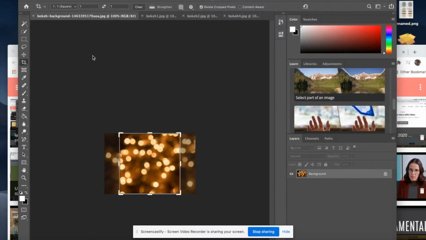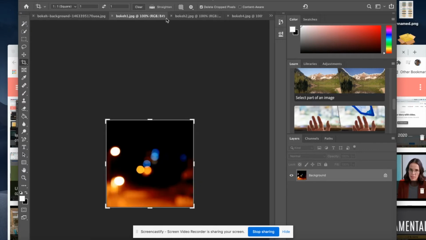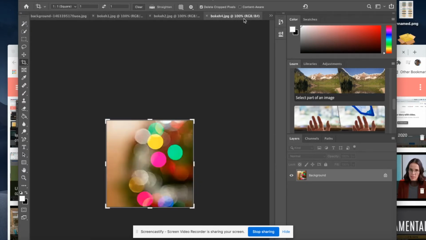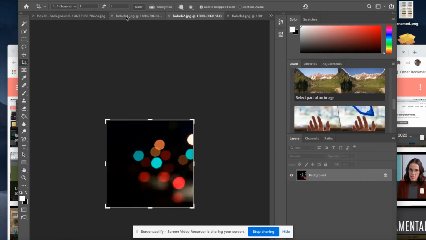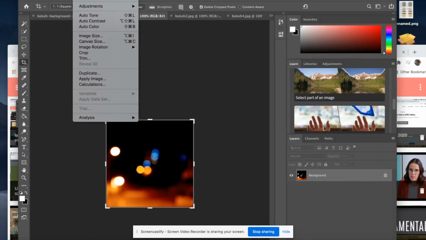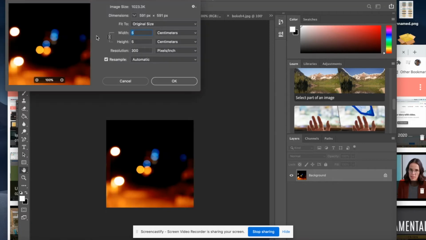Okay, so next I want to point out, so this is going to be my background, my main image, and then I'm going to put these other photos on top. And what I want to show you is these three are all the same size, and you resize images by going to Image, Image Size, and see these are all 5x5 with 300 resolution.